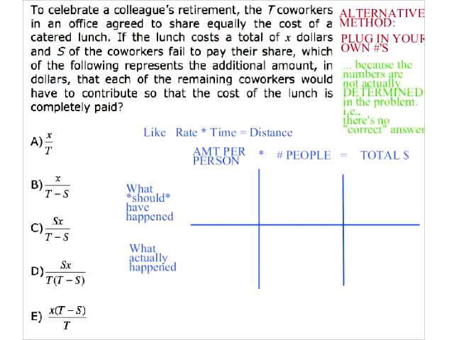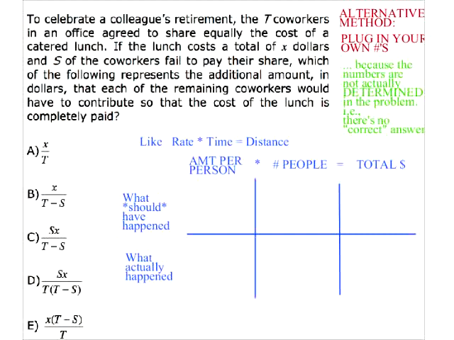So let's just pick a value for this. Let's move that down a little bit. Let's just say that the lunch costs a total of $60, because 60 is a nice number. Like 60, every number between 1 and 6 goes into 60. So let's say x is 60. Make sure you write down the values. So x is 60, and let's say that t is 5, and then s is 2.